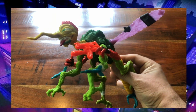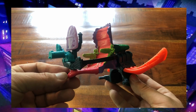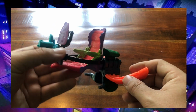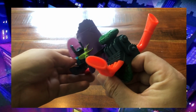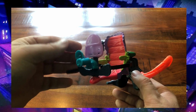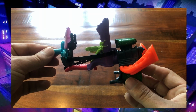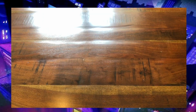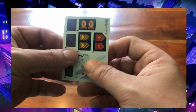But he does come with a saddle, so let's take a look at that. And here's his saddle. This thing is a little weird because it's 1 part engine, has these long exhaust pipes, but it's also 1 part tongue. So again, with the weird design of this character, it fits. It comes with a belt to hold in a figure, a bullet-riddled windshield, and a machine gun. Most of these details are bare, but there's something for that. He comes with a sticker sheet that's got the glass for the windows, some metal plates, and military patches.